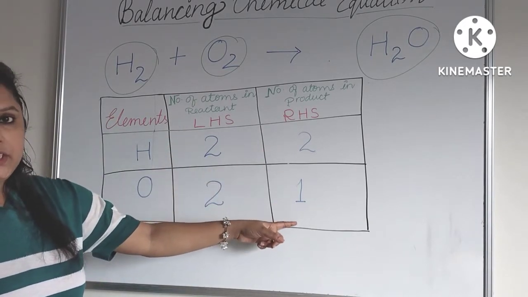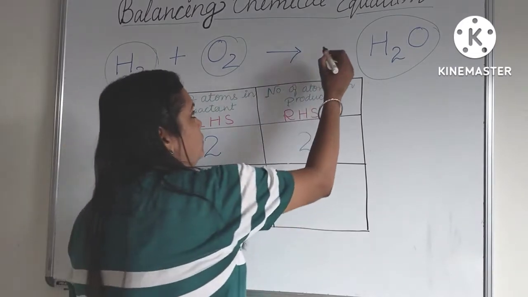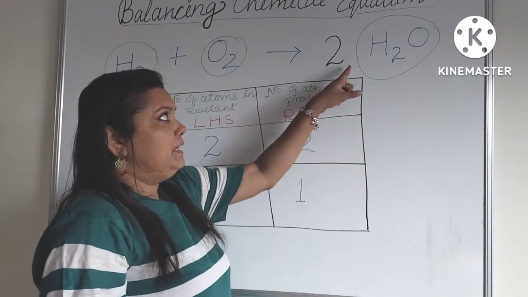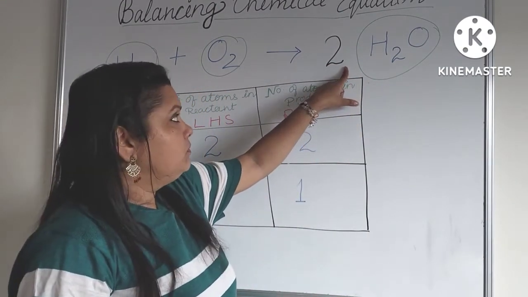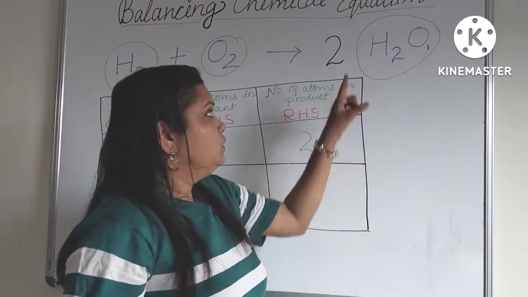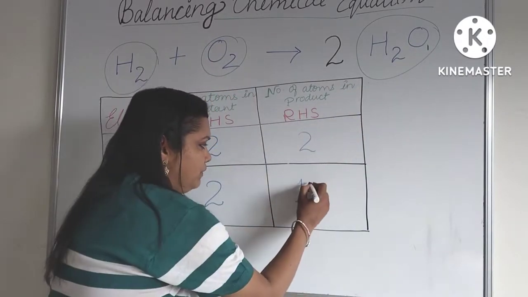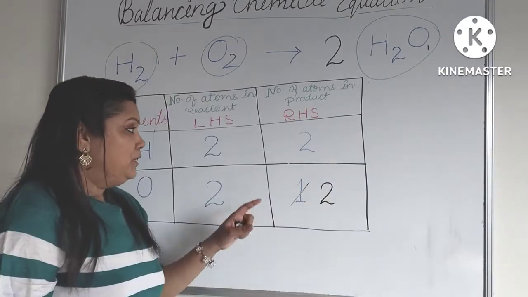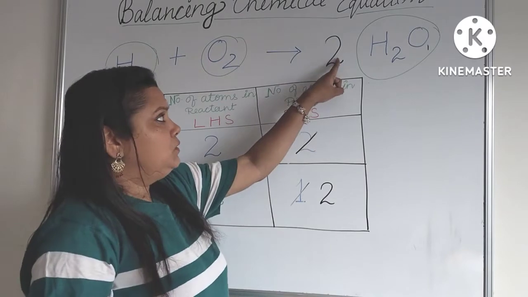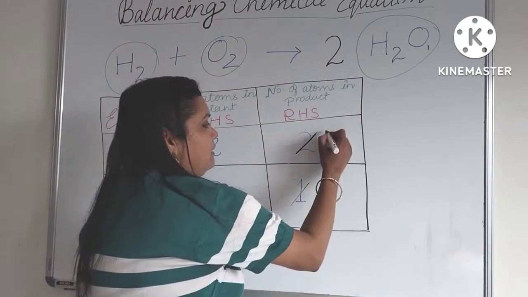in the RHS side. To make this oxygen 2, what we are going to do is we will just write 2. We'll multiply this 2. Okay, so here nothing is written, that means 1 is there, so 2 ones are 2. The oxygen in the product side will become 2, so we will cut it and write here 2. But don't forget to change the hydrogen also, because 2 2s are 4, so the product side hydrogen will be 4 now.